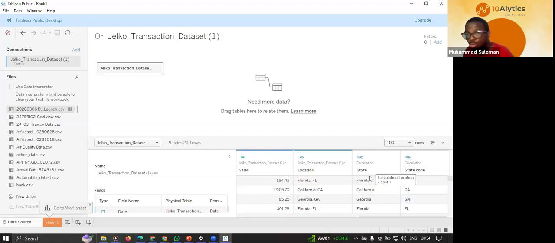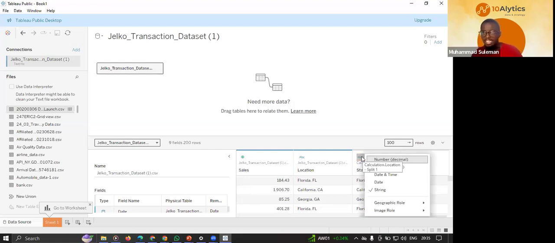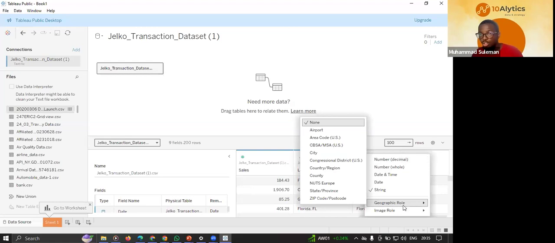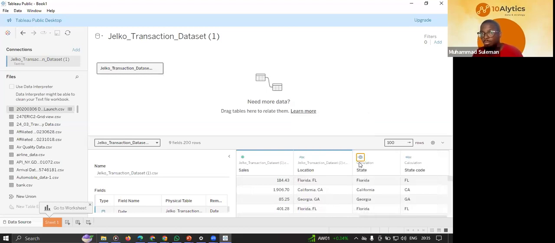So that Tableau is able to plot this state on a map, I need to change it from a mere text data type to a location or geographical data type. And how do you do that in Tableau? Very simple. All I need to do is click on the data type, the ABC, and you see the option for geographic role. All you need to do is select state/province. So this is me telling Tableau that, look, the information you have here, they are states.